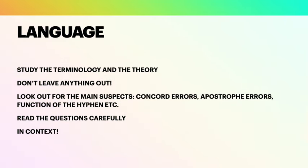However, you also have those questions where they actually just quote the sentence and they say correct the error. So just keep in mind those two sorts of levels of questions, and that's why you do need to be familiar with the terminology. In case they ask you to find the concord error, you need to be able to find it. But when you're having a look at the sentence that they've quoted, you can also think to yourself of the same sort of things. Okay, let me see, is there a concord error?